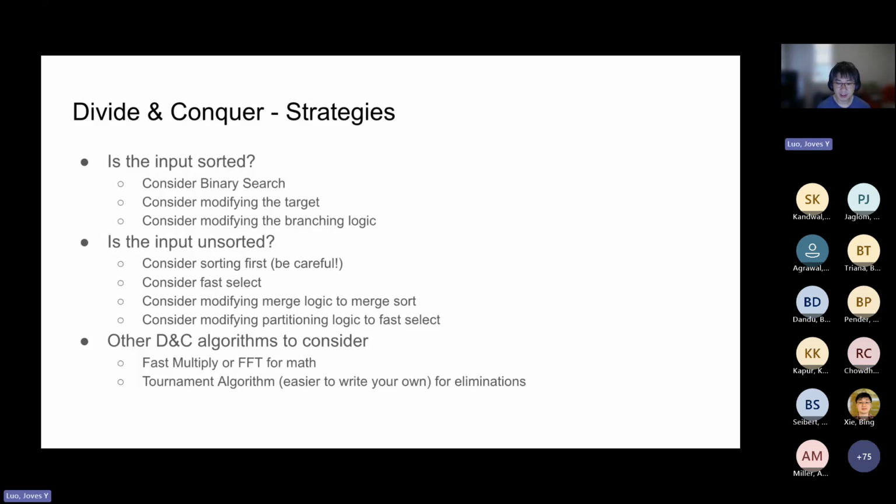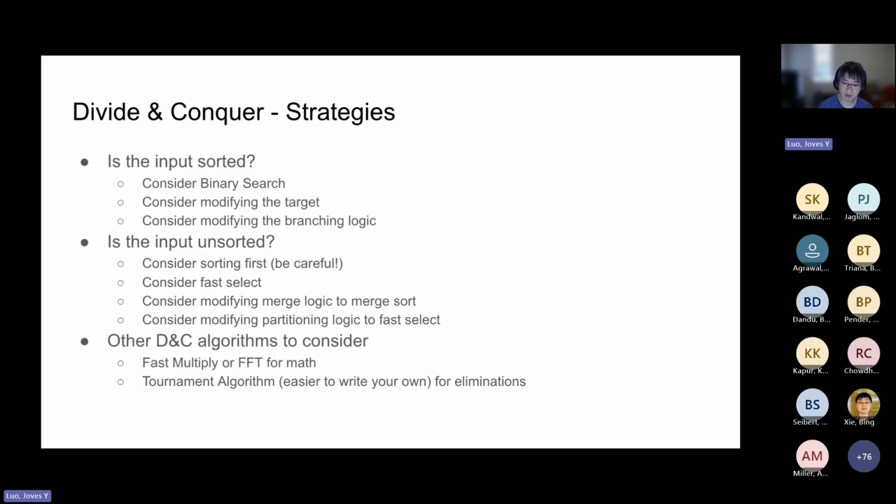There are some situations where, if you accidentally modify it in such a way that your partitioning becomes inefficient, that could hurt you on the algorithm. But there are situations where you might just have to, right? Like if I want to modify binary search so that both sides of the midpoint are important to me, then my binary search no longer becomes O of log n, and might become O of n log n.